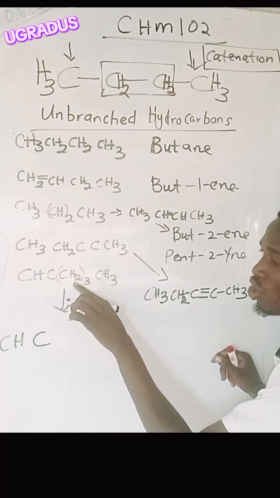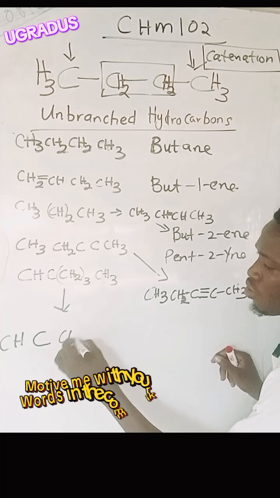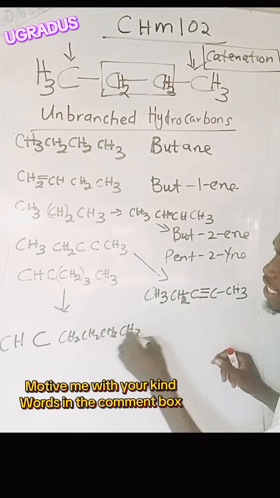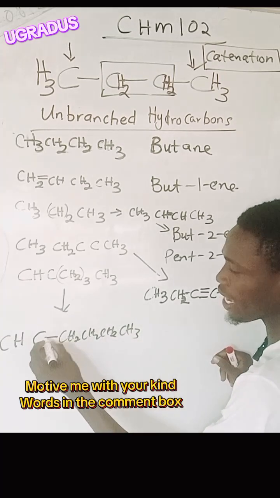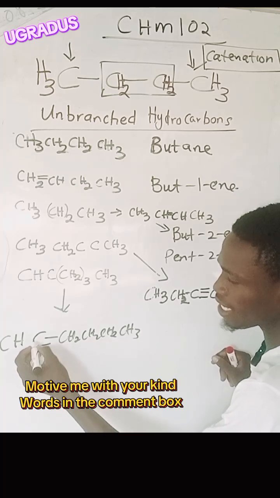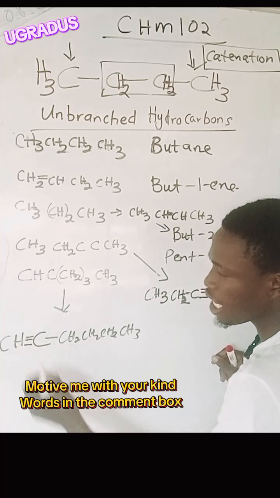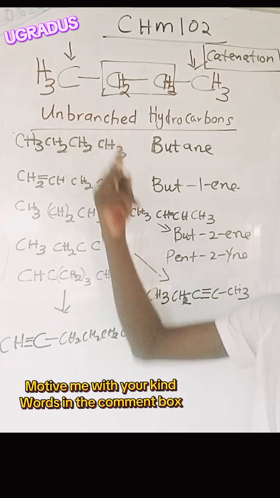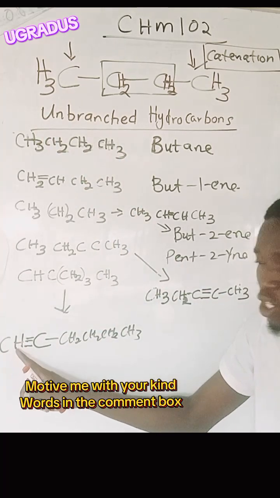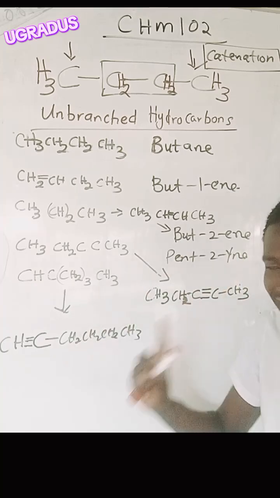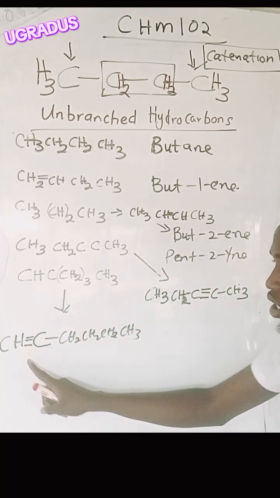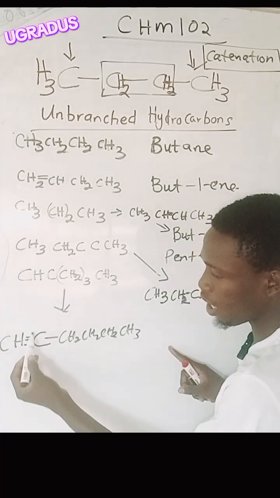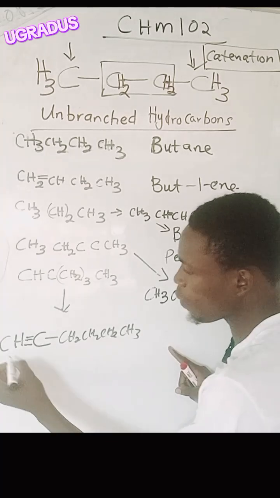And this CH2 is to be written in how many places? 3 places. So you have to write CH2, CH2, CH2. That means this CH2 has nothing to do with this carbon. That means they only supply one bond. So for you to balance this, you have to put a triple bond here. If a carbon at the edge is having 1 hydrogen instead of 3, that means it has lost 2 hydrogens. When you lose 2 hydrogens, it means you are an alkyne. If you lost 1, alkene. But if you lost 2, that's an alkyne. So if you count 1, 2, 3, 4 for this carbon, balance 1, 2, 3, 4 for this carbon. So this compound is an alkyne.